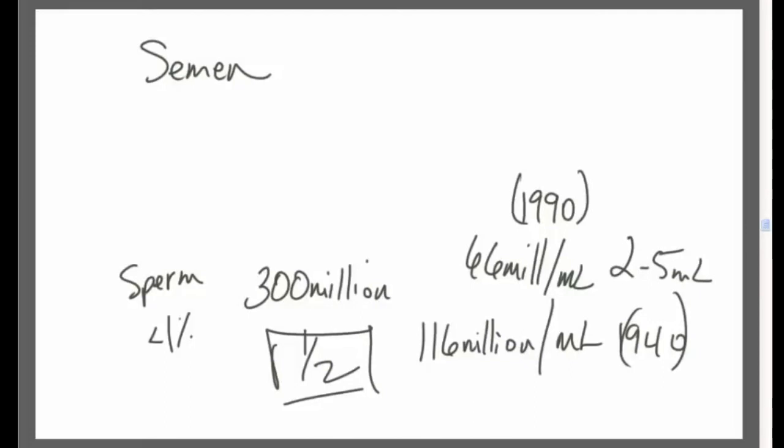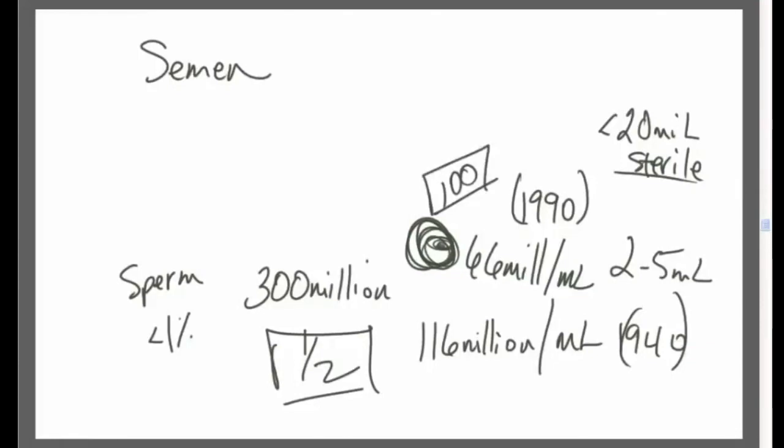Here's the problem. When you go below 20 million per milliliter, you're functionally sterile. And you're totally sterile if you're below 10. If we keep continuing like this, and it's because of radiation and chemicals that are in our body, and cell phones and microwaves, just the amount of radiation on this planet going up, they say that if it continues like this, in 100 years the only babies will be test tube babies because guys will basically be sterile. Look at that. That's 50 years it was cut in half. If it's cut in half another 50, that's down to 33. Another 50, that's down to 18. That's below that if it continues. That's some scary stuff that we really should have scientists addressing, don't you think? And that's a big deal.